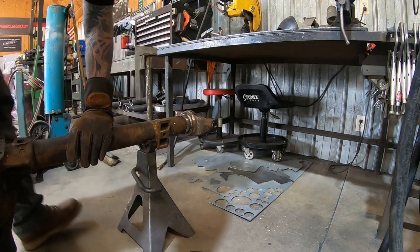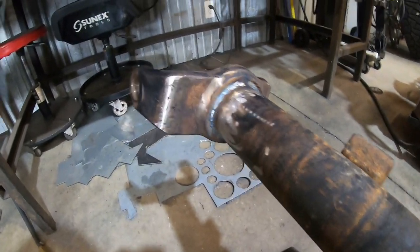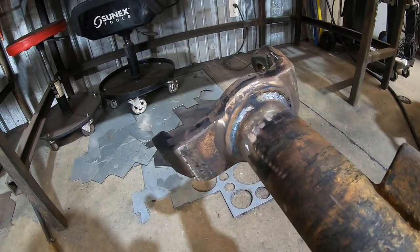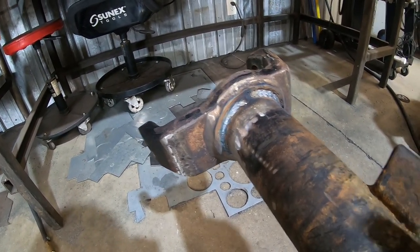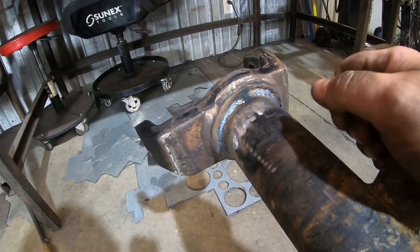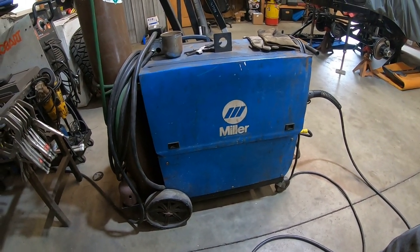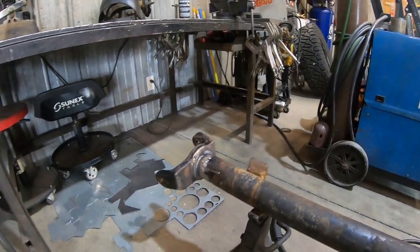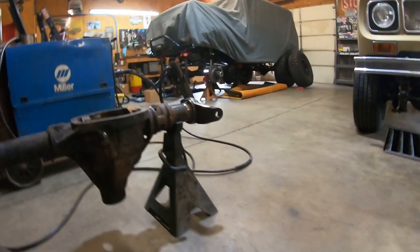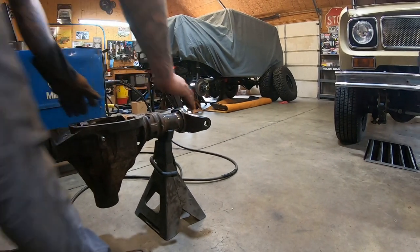So again, you see that? Nice tight little root all the way around. Gouged in pretty deep. I'm not undercutting, but you can see there's a ridge on the top side. There's a good tie-in on the bottom, so I'm happy with that. Little big blue over there gets it done. So now we'll jump back over here. We'll throw a big nasty cap on this side and call it done.